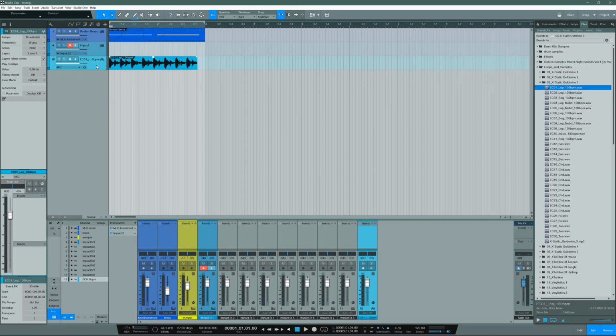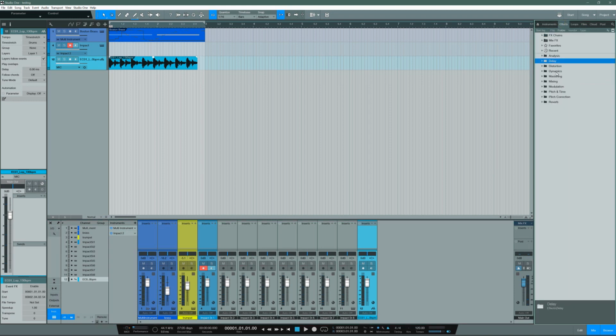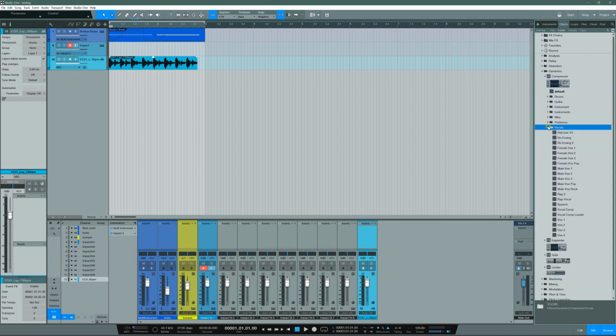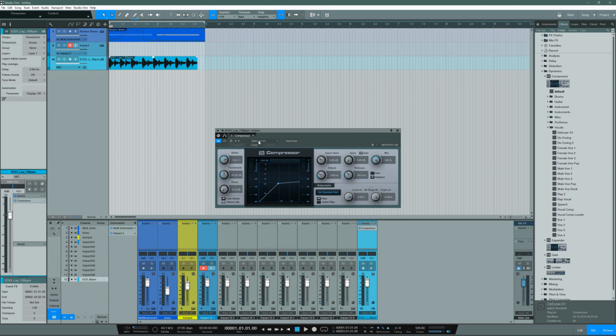if I want to put a deesser on this, right? So if I go right here, effects, dynamics, there's no deesser. So what I have to do is go to compressor and go to vocals, deessing, or whatever some of the ones I saved, and drop that on there. When I drop it on, it's gonna say compressor.